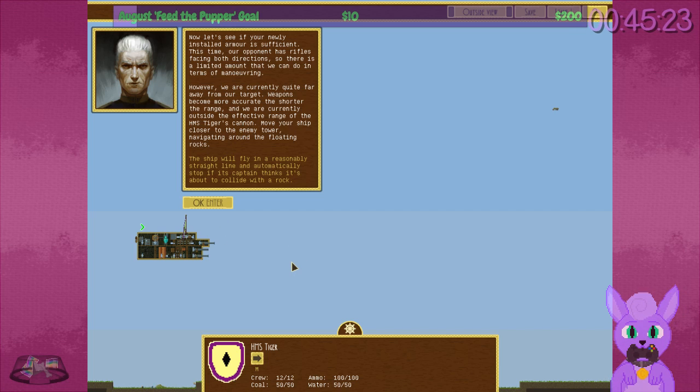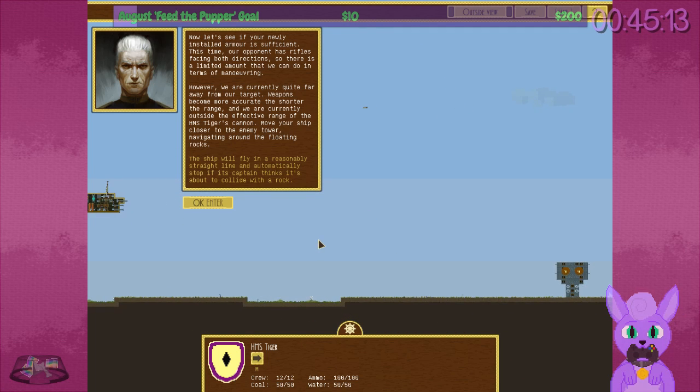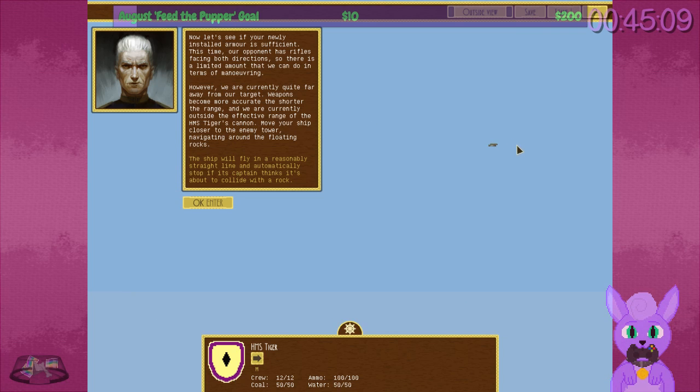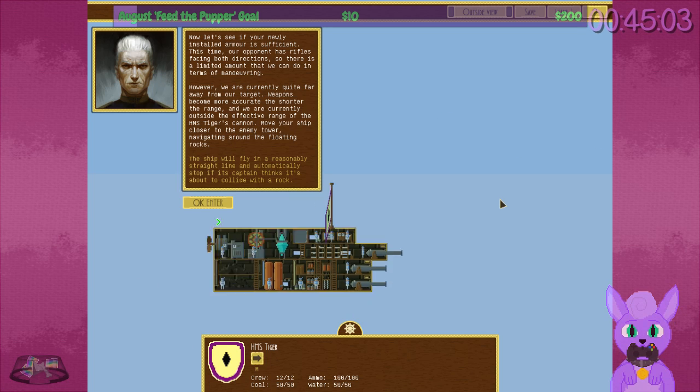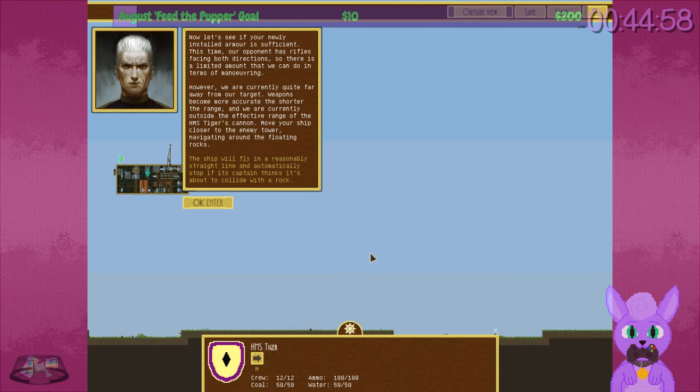The opponent has rifle space in both directions, so there is a limited amount that we can do in terms of maneuvering. However, we are currently quite far away. Weapons become more accurate at shorter range, and we are currently outside the effective range of the Tiger's cannon. Move your ship closer to the enemy tower, navigating around the floating rocks. Floating rocks. Like that symbol? Is that a rock, I guess? It's like a huge map, holy shit. I don't see any floating rocks aside from that.